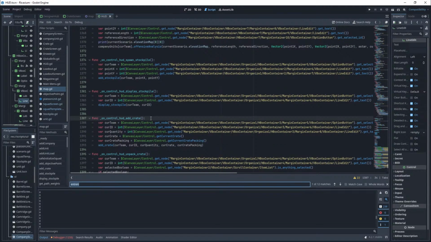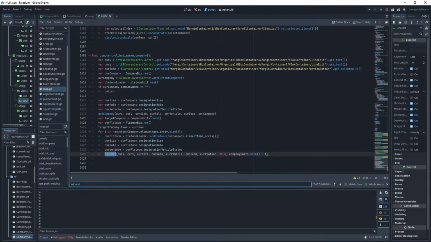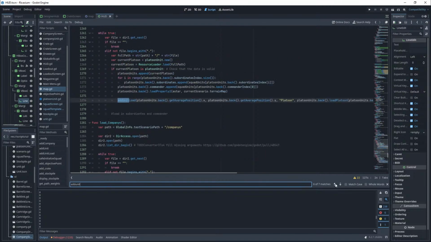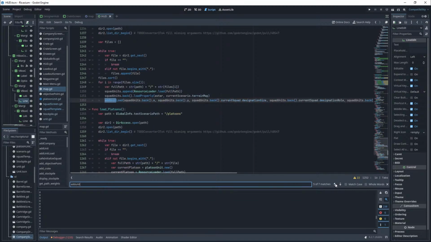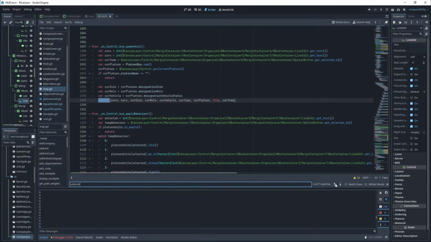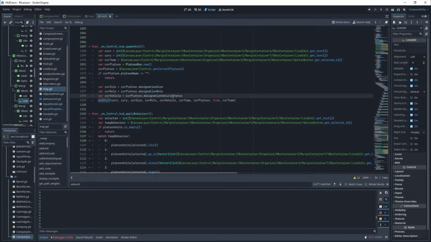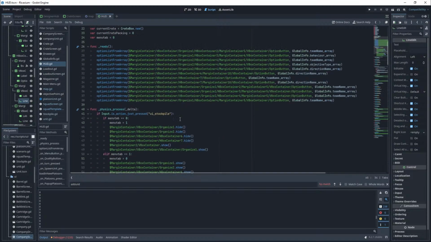So if we look at the original units, that doesn't. I think the squad template's created in the HUD actually.